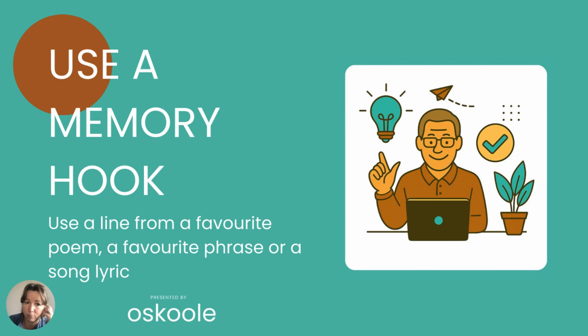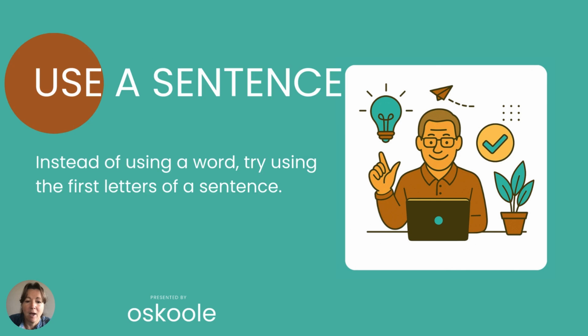Using a memory hook would be my first tip. So use a line from a favorite poem or a phrase that you know really well or that sticks in your mind. Or using lyrics from a song would be a good one. Like, what's your favorite song? What's your favorite lyric? Mine would be Go Your Own Way by Fleetwood Mac. So there you go. I've just given you my password.